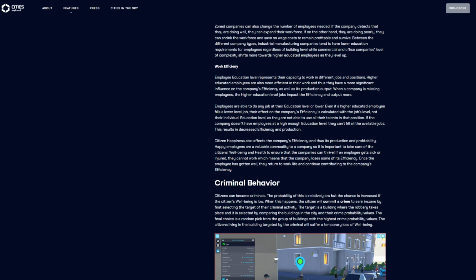Cool, okay, so it sounds like efficiency is just sort of a measurable thing based on how many people are available in the workforce. So totally makes sense, right? A company would want to fill all the jobs available and make sure that each person in that job is doing his or her role and contributing to the overall productivity and efficiency of the company. And I like that if someone gets sick or ill and is out, it sounds like the company's really going to miss that person. So it's going to actually have an impact. So yeah, I think that's an interesting little detail anyway.